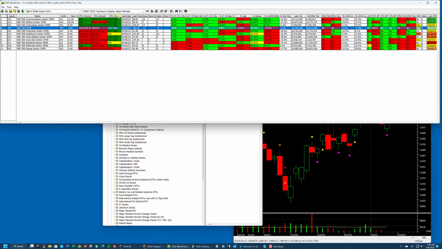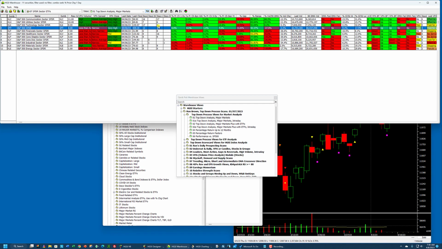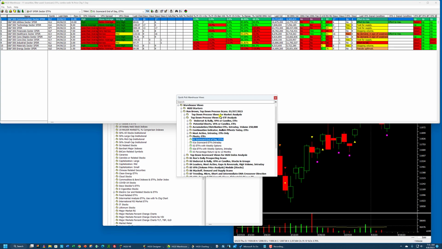Now I'm going to click through, and I'm going to go to a different view. I have views for ETF analysis down here, and I'm going to go down to scorecard end of day. So you'll find these under warehouse views, top-down process views for ETF analysis.